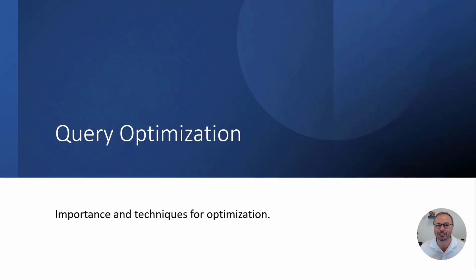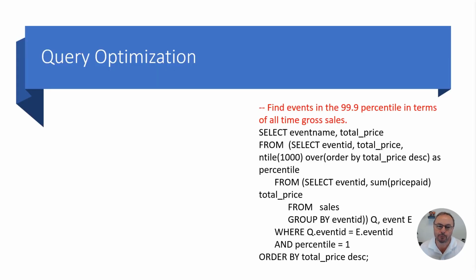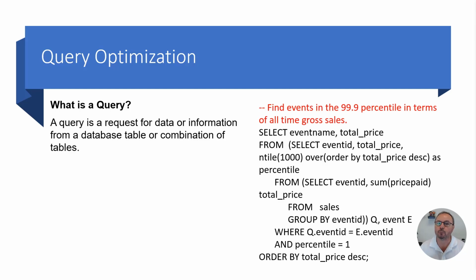Query optimization. In this lesson, let's talk about the importance and benefits of query optimization. As a data professional, you're probably going to be running a good number of queries to find out exactly what type of data is available, what information you need for a report, and where to find it. These are things you want to really understand.